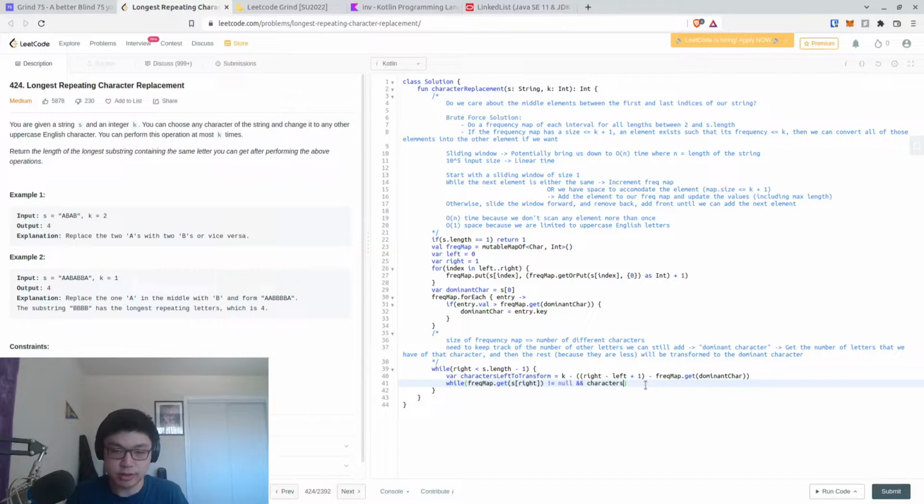And charactersLeftToTransform is greater than 0.